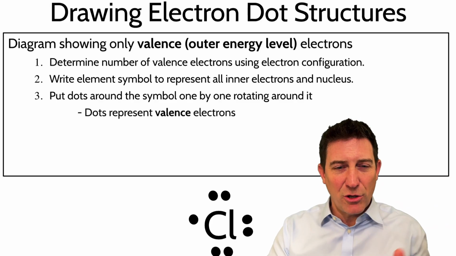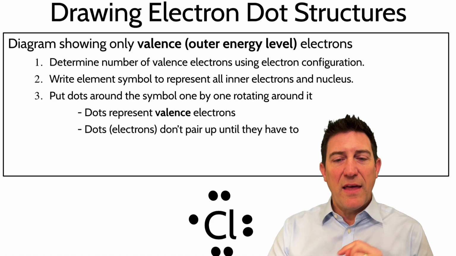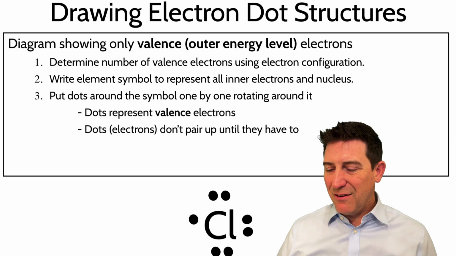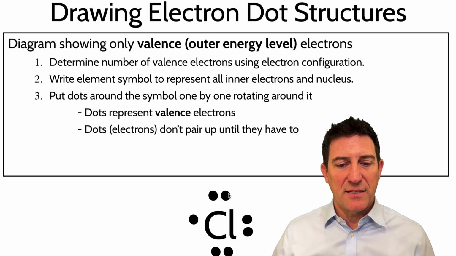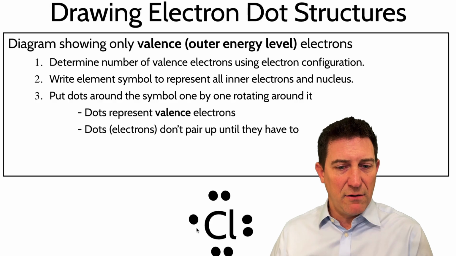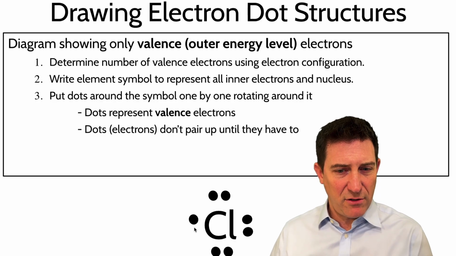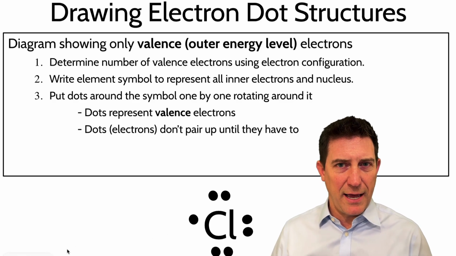The rotating thing, I'll show you what that means. Each dot represents one valence electron. They don't pair up until they have to. What do we mean by that? Well, that goes back to the rules that govern where electrons live, and we're just representing that by some of them have an electron near them and some of them don't. Now, it doesn't mean chlorine wouldn't like to have an electron, so maybe it would find a friend and they could share or steal an electron. But I'm getting ahead of myself.